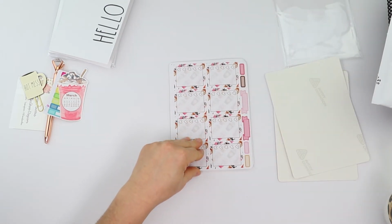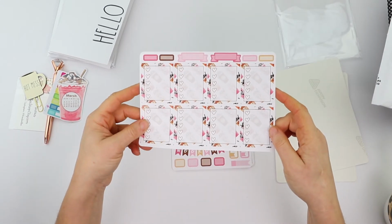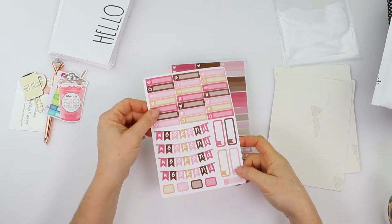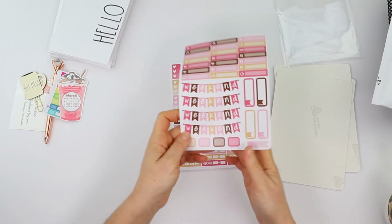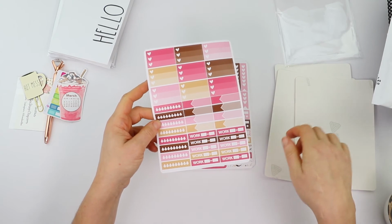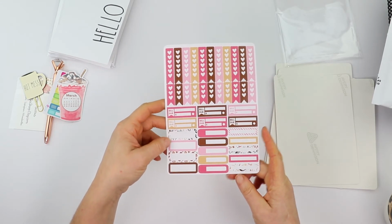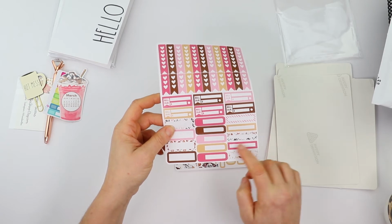And then these are the sidebars. Now this one is for the EC Vertical. These also come in the horizontal and the Happy Planner, but this one specifically for the EC Vertical. These are your full box checklists and little rectangles, and then some banners. And then you have 4 weekends, and then your little icon strips, flag appointment, little squares, and then this small flag. And then you have your 3 heart checklist, hydrates, small appointments, and work. Long heart checklist, small heart checklist, bill dues, and then a bunch of different appointment or little quarter boxes and smaller. These are, yeah, quarter, and then these are the skinnier square boxes.